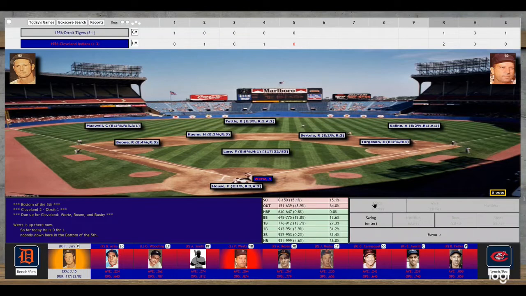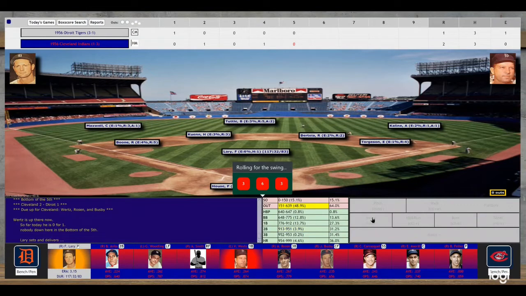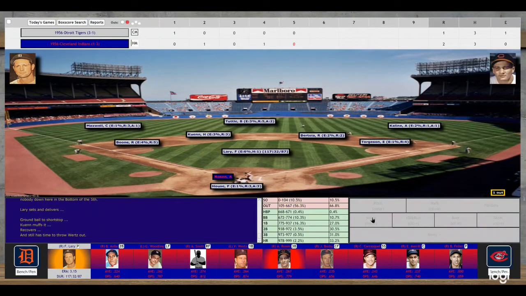Wirtz 0 for 1 on the day. Nobody down here in the bottom of the 5th. Here's the pitch to Wirtz. Lary goes into his windup, delivers. Ground ball to short. Kuhn muffs it, recovers. Still has time to throw Wirtz out as he gets him on the 6-3 putout. Even if he did boot it a little, he still had time to get Wirtz.